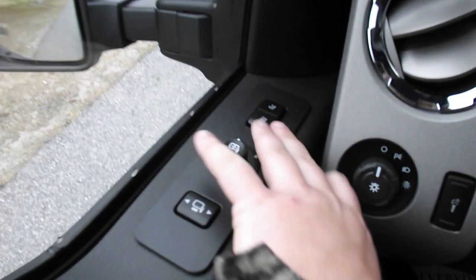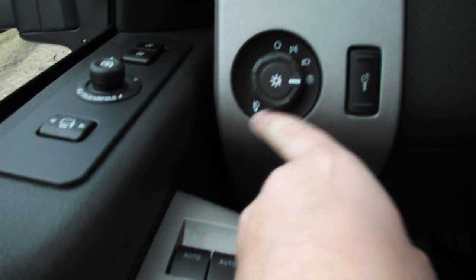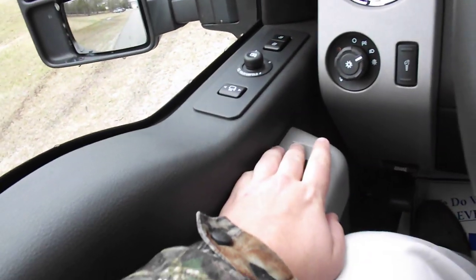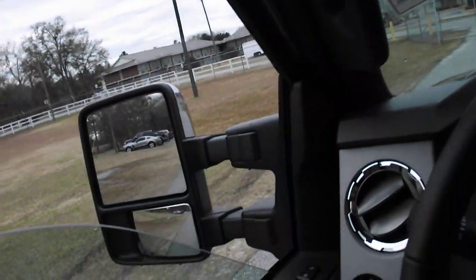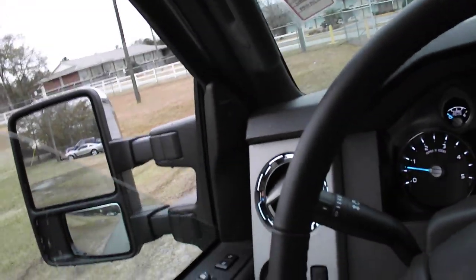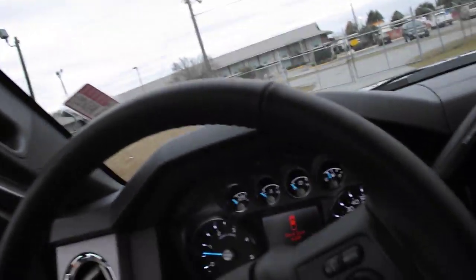It's got memory seat one and two. There's your light switches, got your fog lights, automatic windows up and down. Check this out — if your hand gets stuck in the window it goes right down. Safety feature — it barely hits my hand. It's so sensitive it wouldn't even bend a straw that you'd stick in your Coca-Cola.